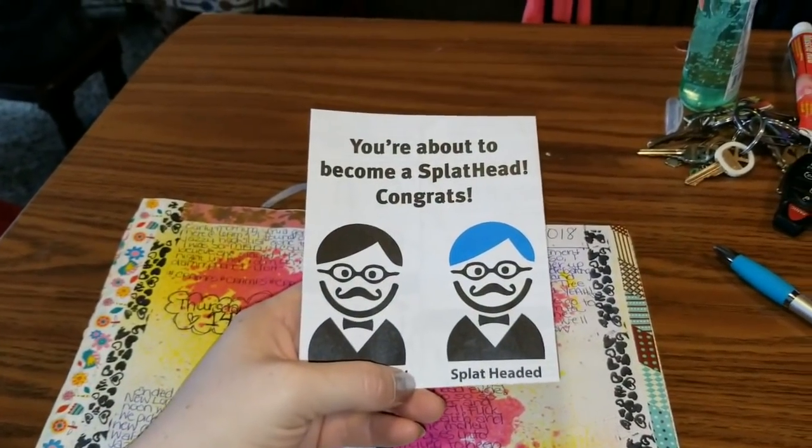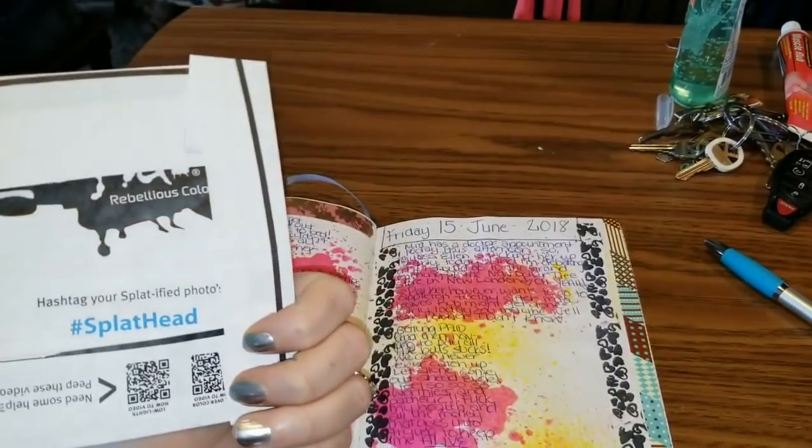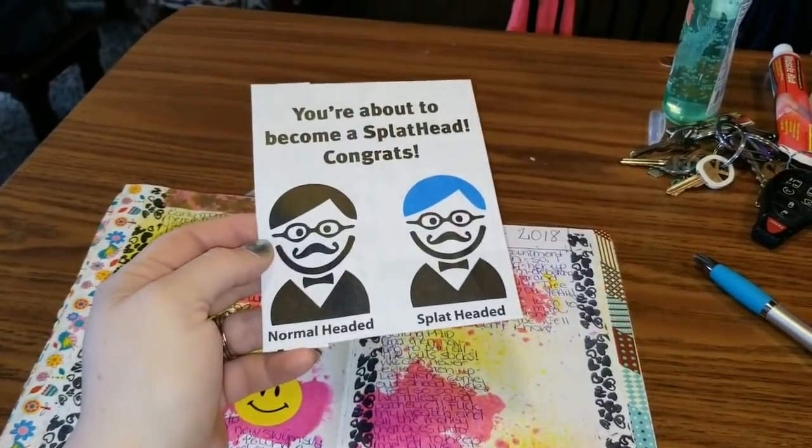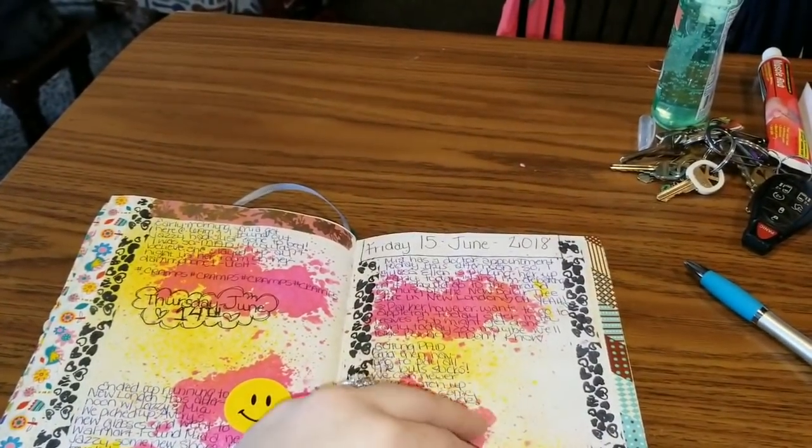This is from hair dye when I dyed my hair. I don't know why I have this one tucked in here or if I was just going to glue it in somewhere, but this is from the Splat hair dye. So I'm going to just throw that aside for right now.